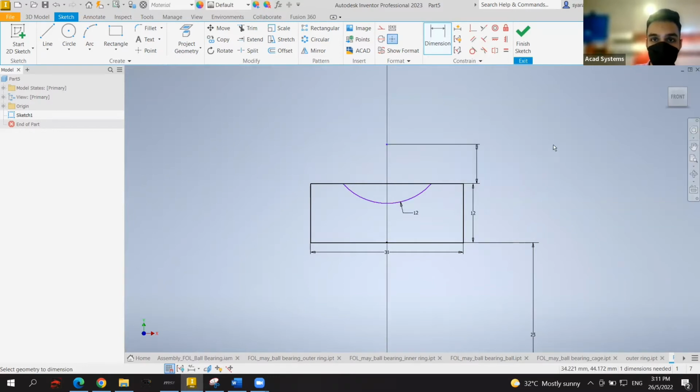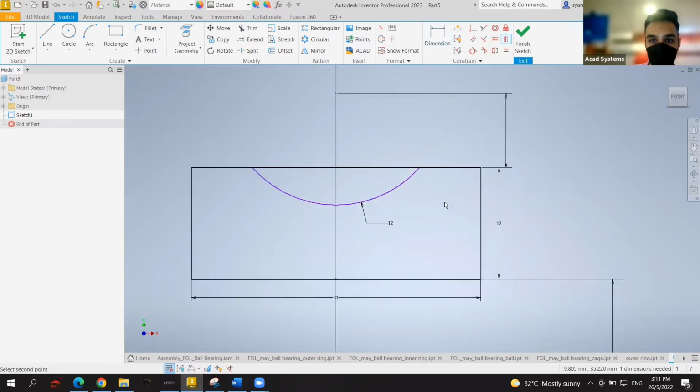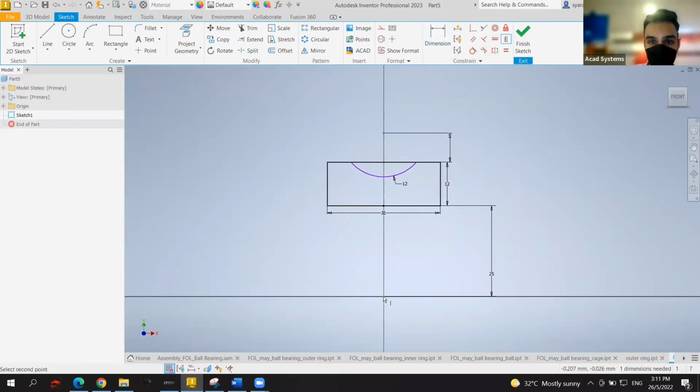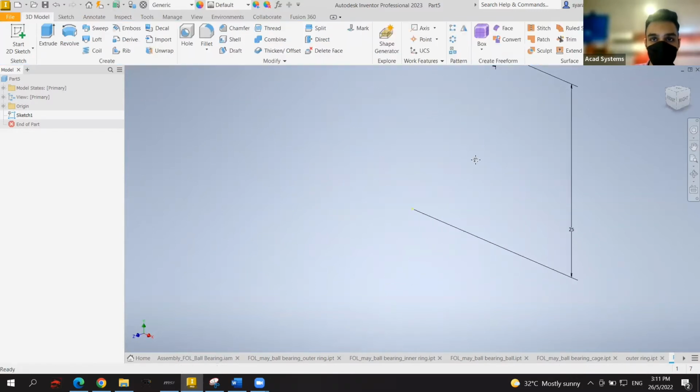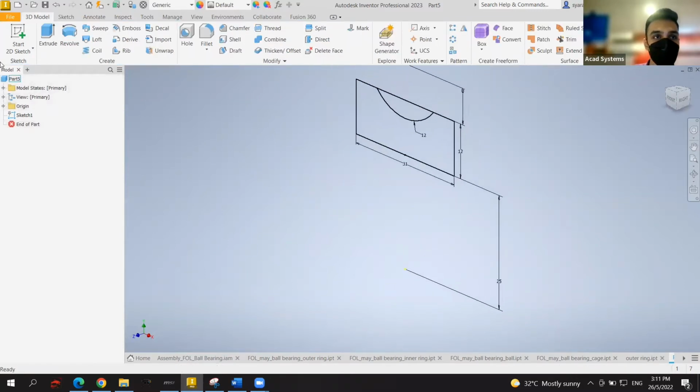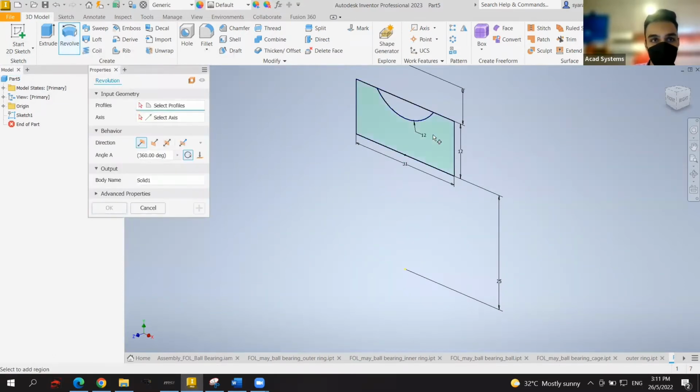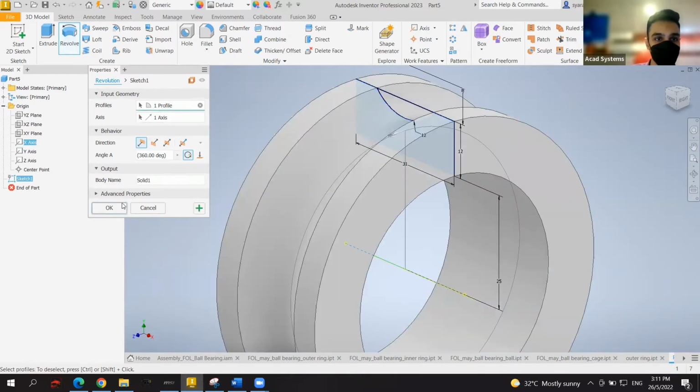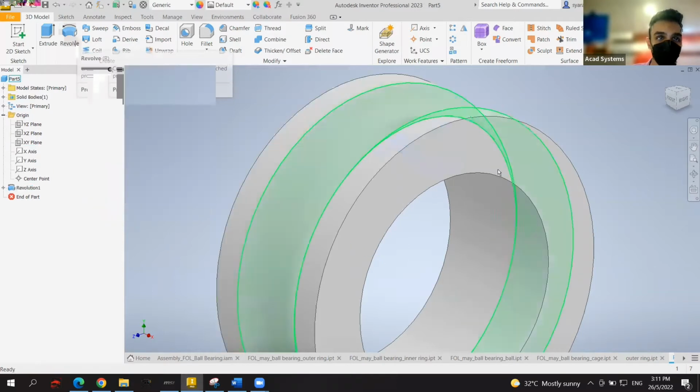Enter and make it vertical, point to this point, and finish sketch. Use revolve again on this area, drop down origin and use X axis. Click OK.